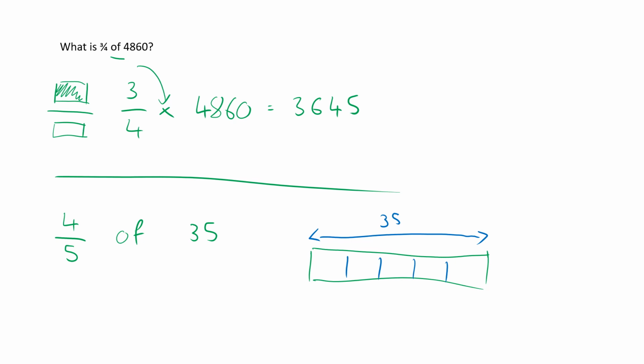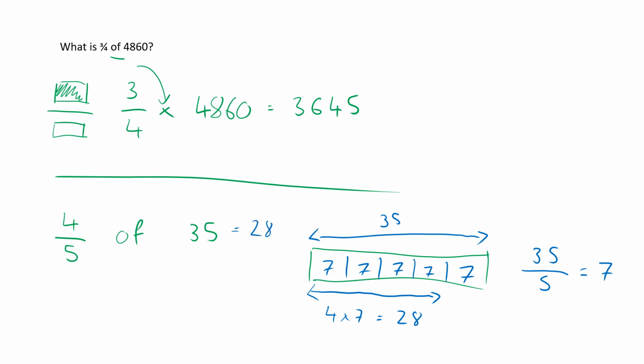Okay, so this is suggesting that what I need to do is I need to do 35 split into 5 parts. So how many 5s fit into 35? Well, that's 7, so I could put a 7 in each of those boxes. Okay, so each fifth is worth 7, 5/5, the whole one, is worth 35. Now the numerator in this question is 4, so I need to find out how much 4/5 is worth. So if I look at 4 of those pieces, 4 lots of 7 is equal to 28. So therefore 4/5 of 35 is 28.